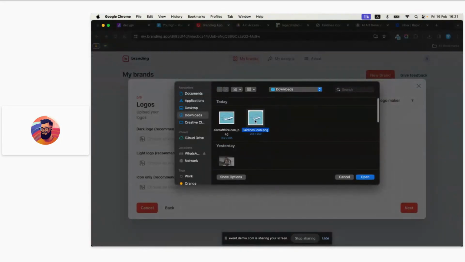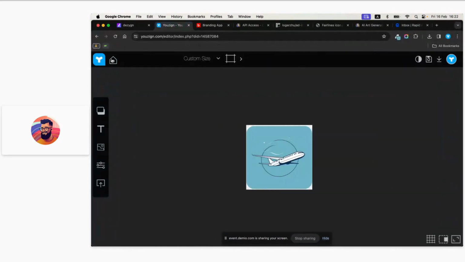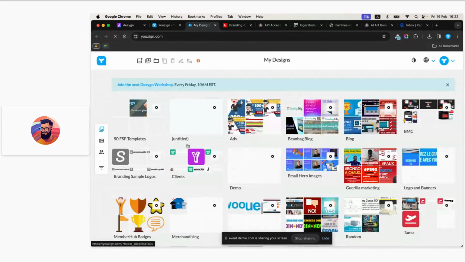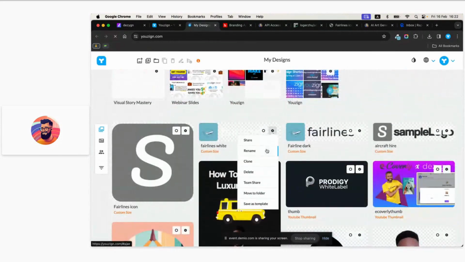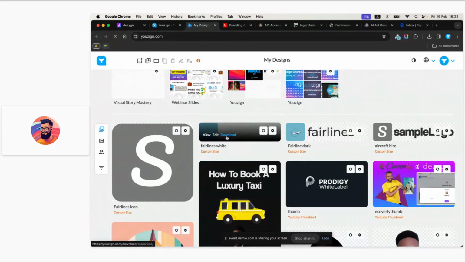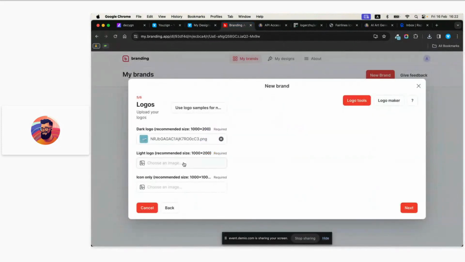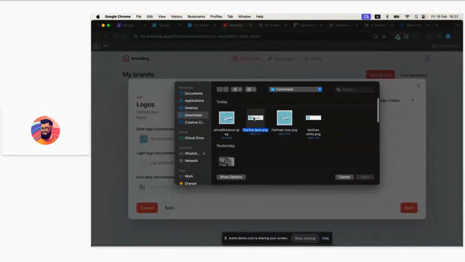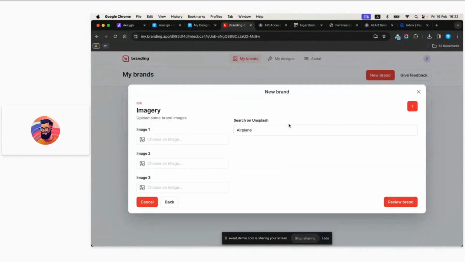And now I upload my logos. I'm doing this so you can see the whole picture, because when you do logos on their own, it doesn't really make sense, I think. You can't really visualize them. But when you put it together in the branding app, it all comes together. So there we go, now I have my logos uploaded here.